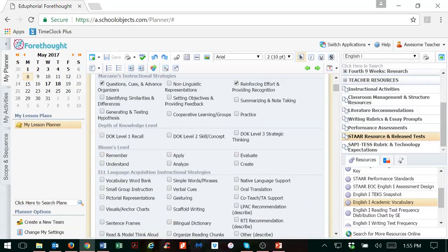The next level here is depth of knowledge level. Depth of knowledge is important because the EOC STAR test is based on a level 2 or higher. So when you're looking at your lesson plan, you need to think about, is it a recall? Is it knowledge level, which is DOK 1? Am I having them actually do a DOK 2, which is development of a skill and a concept?